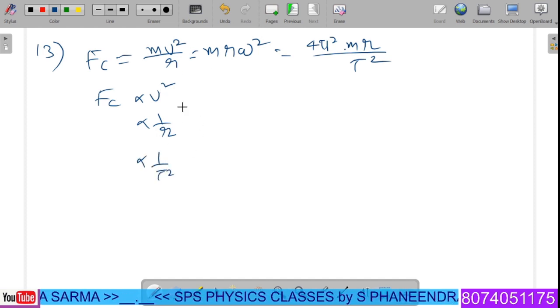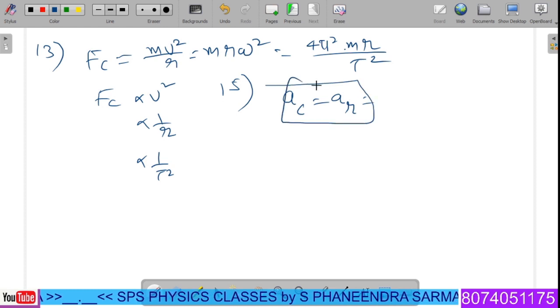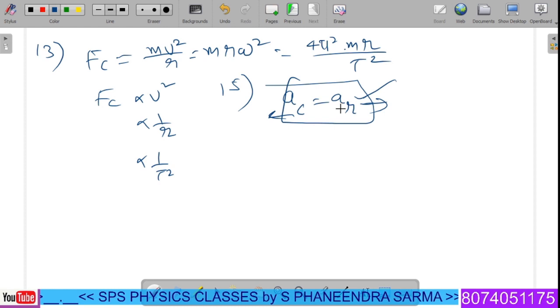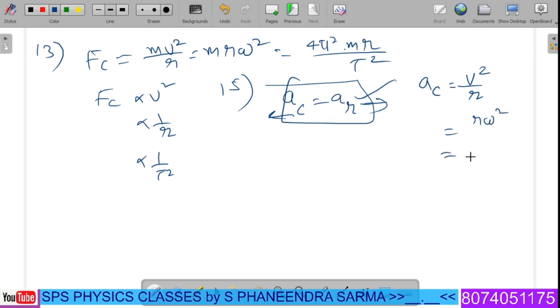Depending on the case, we can plot different types of graphs for this particular situation. And next thing is the 15th one. If you consider selectively the value of AC, sometimes it is also called radial acceleration. Centripetal acceleration is also called radial acceleration. Only the abbreviation is different and the working will be the same. We know that centripetal acceleration AC is equal to v square by r, as v is equal to r omega.